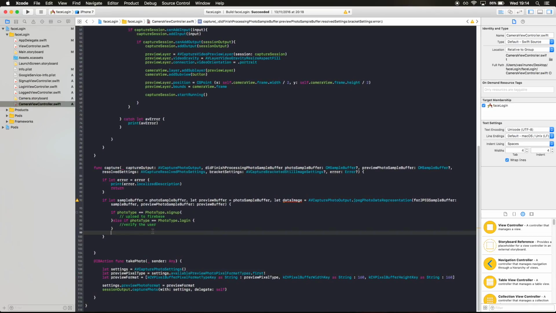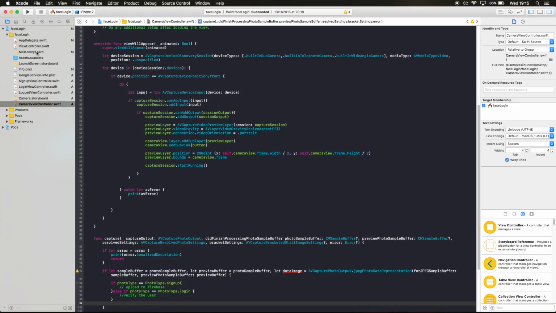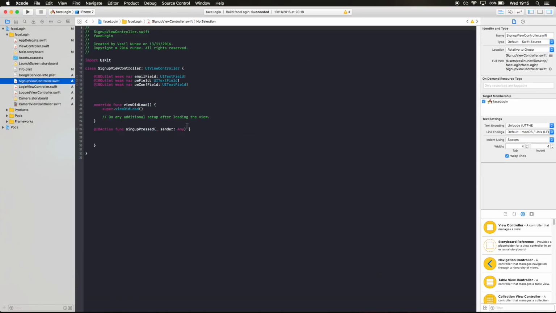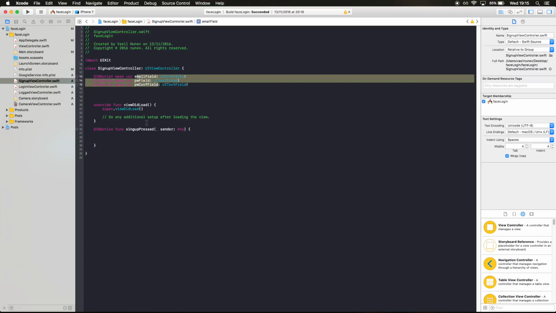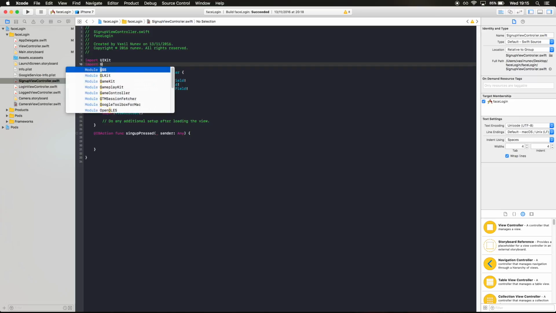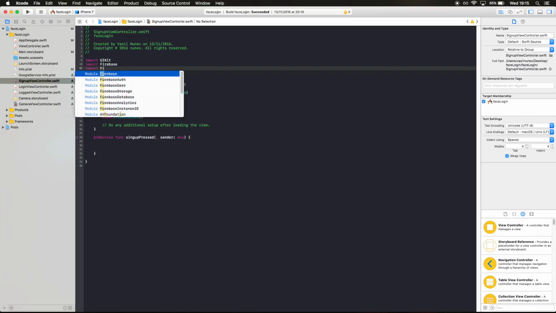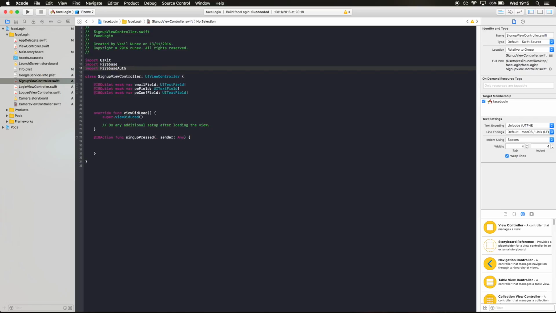Now first let's go and register our users by signing up and logging them in. So we will have to go to the sign up view controller, and when sign up is pressed, we want to do something. And that thing is very simple. We want first to check that he put everything in these fields right here, and then register them with Firebase. So let's import Firebase and import FirebaseAuth. Actually, I don't think FirebaseAuth is needed, but I will include it anyway.